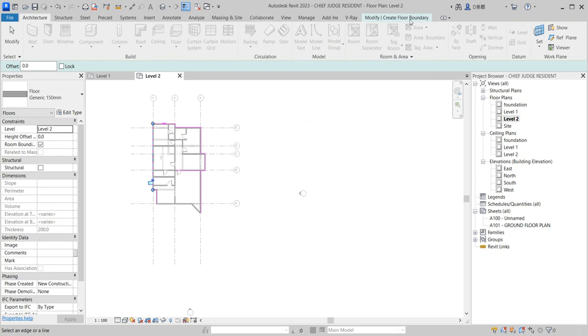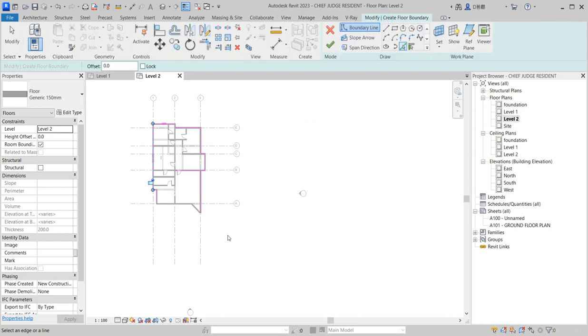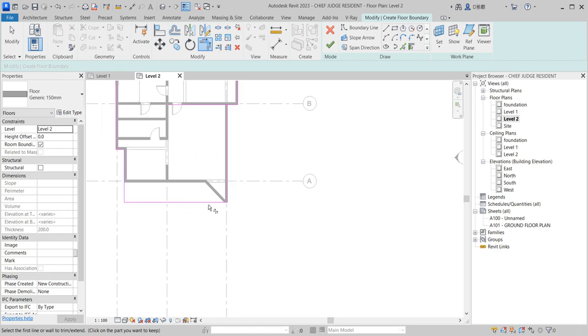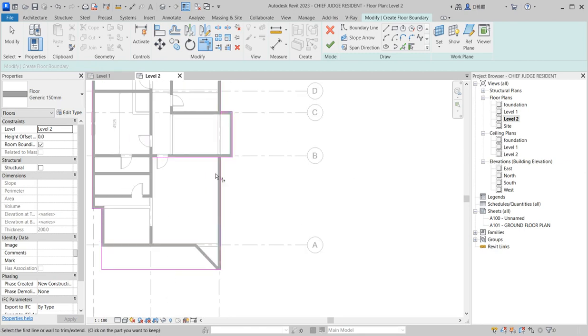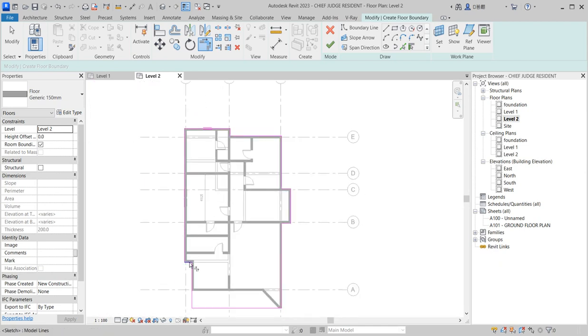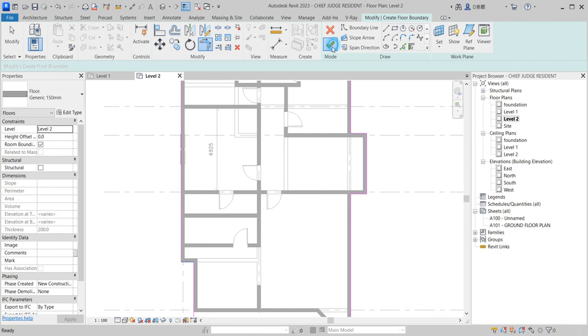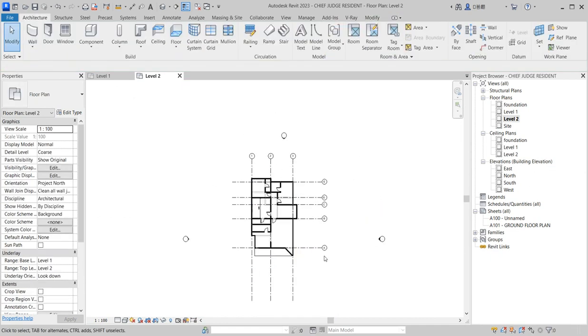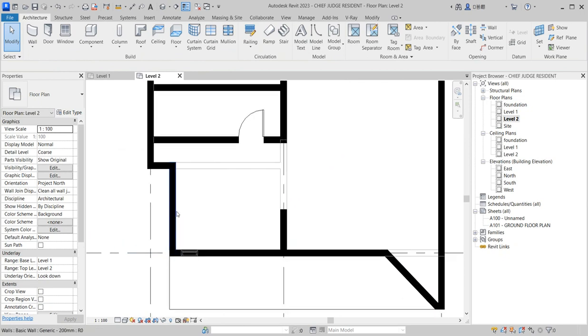So this is what we have done, and then manage, modify, sorry. So at this junction you click and say trim it again, then trim the last one. So there's nowhere left to trim anymore. So click finish, let's see what happens. So you click the finish like that, and you have this in position.